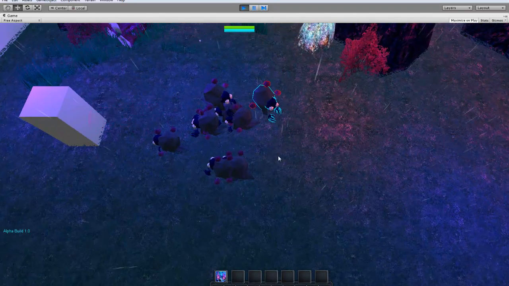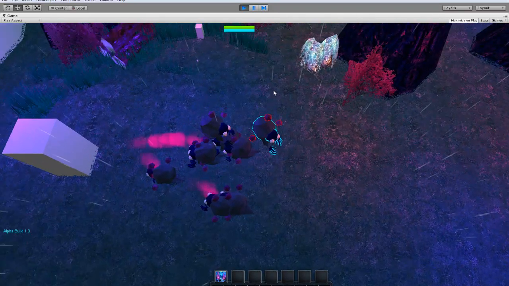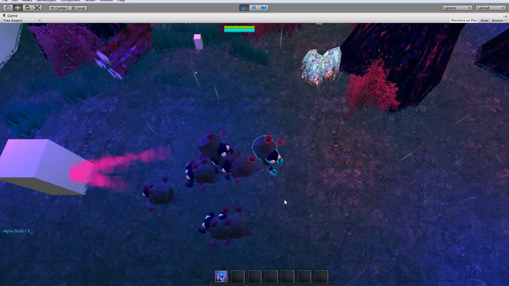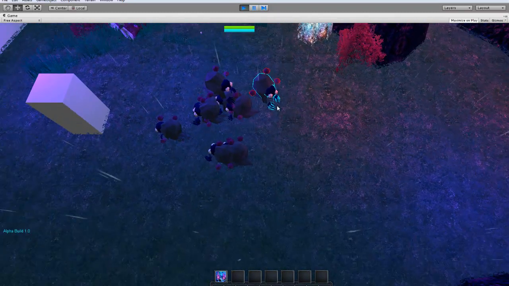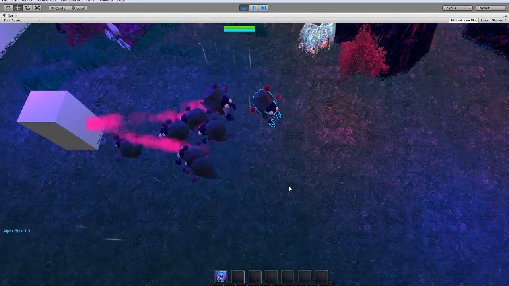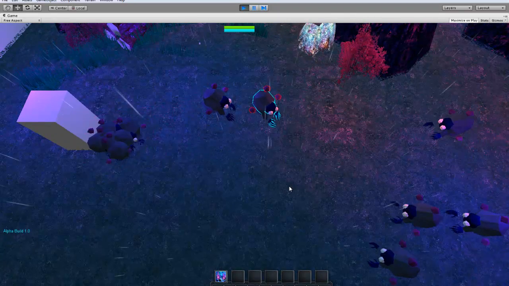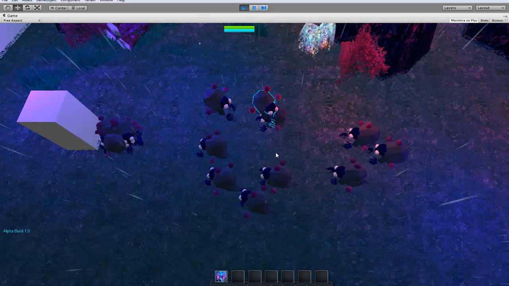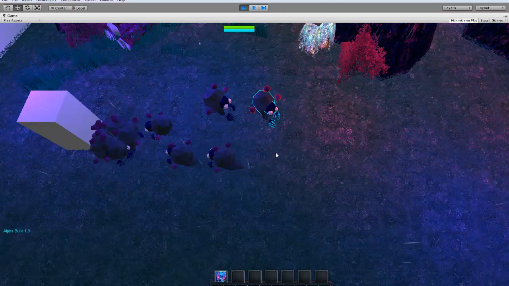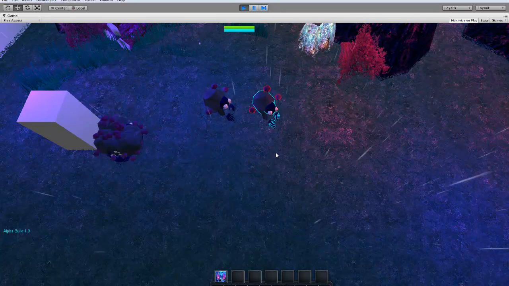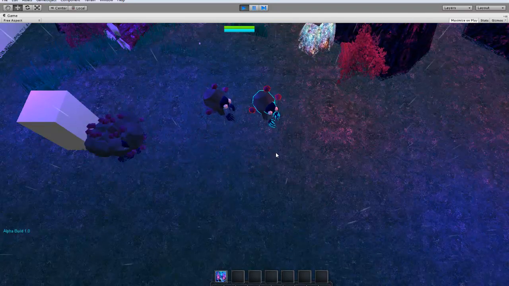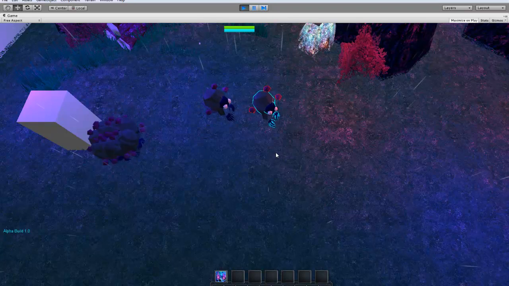You know how we clicked it and before it did a highlight of everything? Maybe I want to make this shader pop up when the character is selected. I think it would look a lot nicer that way because it's easier to tell which one is selected out of the bunch. So I might be using this shader in future tutorials, but that's the basics on how to get your shader set up.